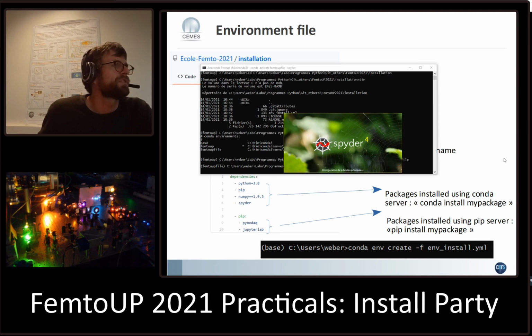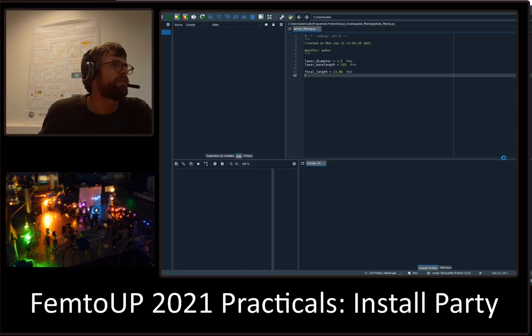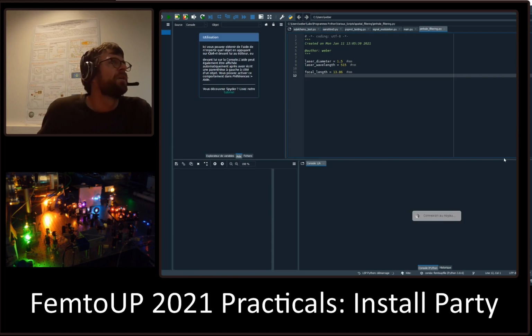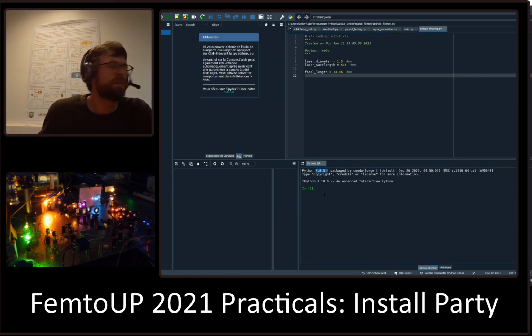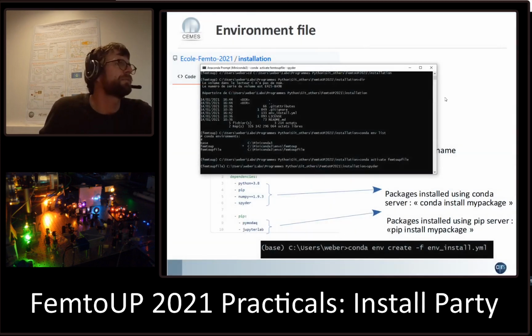So we'll just check everything's fine. Yes, it is. Here I have the 3.8.6 version of Python. There is no more window showing up with this R3 stuff, so it's much better. And we are ready to use it. Okay, I'll close it now.